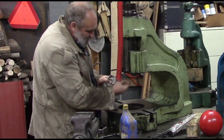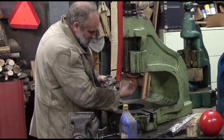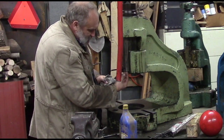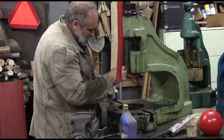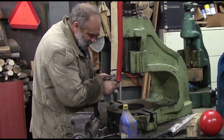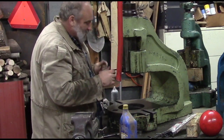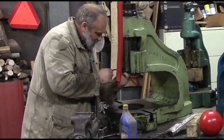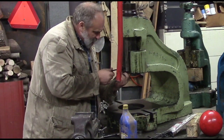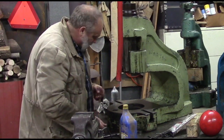But my understanding, when you make tooling, you put a ring around the top of it so it pushes up against the bottom of this, and it never goes all the way up in there and sits against that cone-shaped thing I'm telling you that's up in there. It's my understanding, so there's never a chance of it getting bound up in there. It's always pushing with the bottom of this ring.